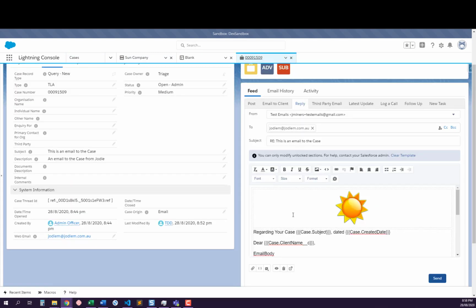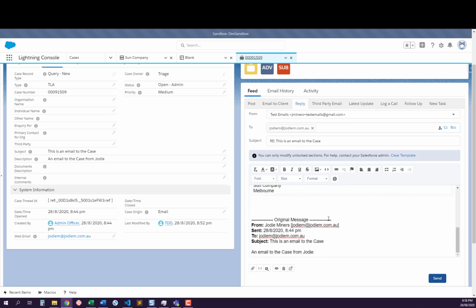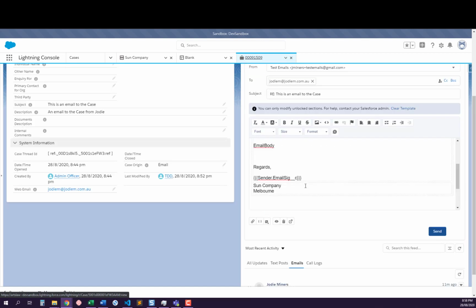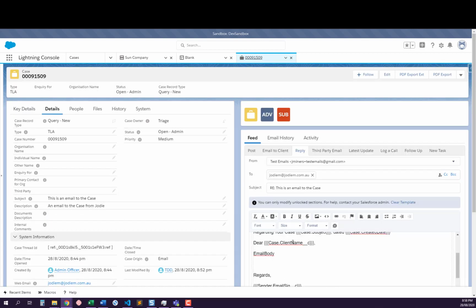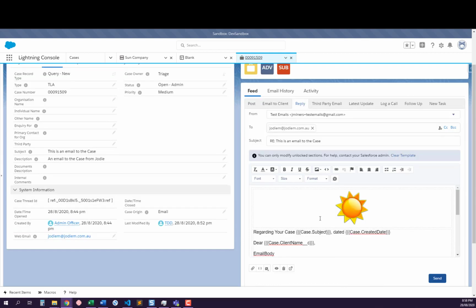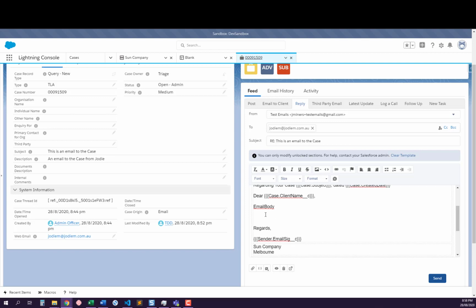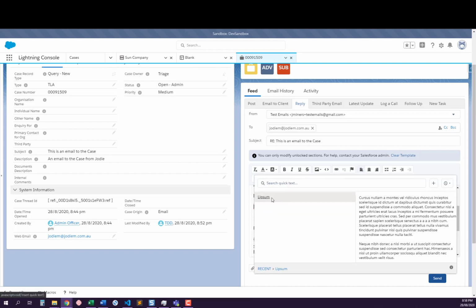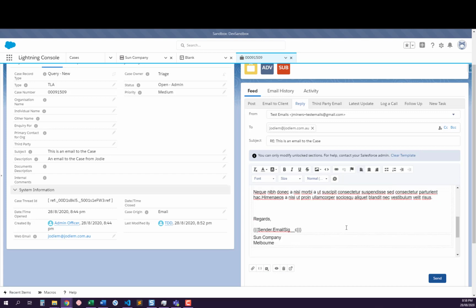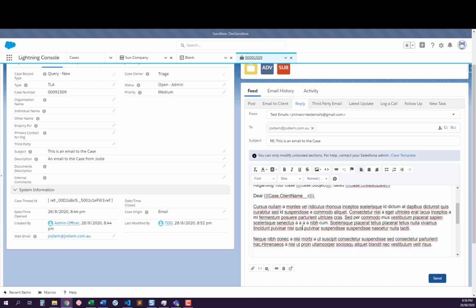So if I want to reply to this email with this button set up, it's got the original message, and it's got the simple body, the blank email, which I've called a blank email. It's just got the standard features in there, and then I've got this email body, and I've got some quick text that I can use. I can just insert some quick text. I think quick text is a really nice way of doing it. It's a nice, easy way that they can set up their defaults. And quick text can have merge fields in it also.